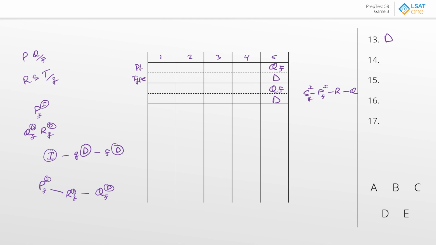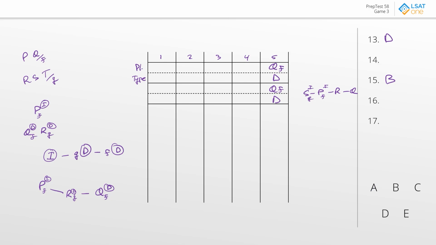The question asks, what must be false? A, S goes first, and I mean, seemingly it could. There doesn't seem to be any issue with that. B, S goes third, and oh no, that's definitely not going to happen because S is before all of these other planes, so there's no way for S to go third. The best answer for question number 15 is B.